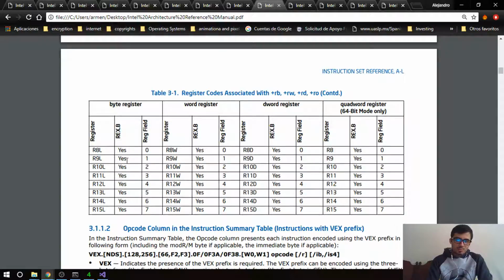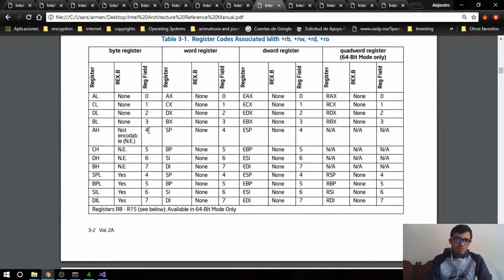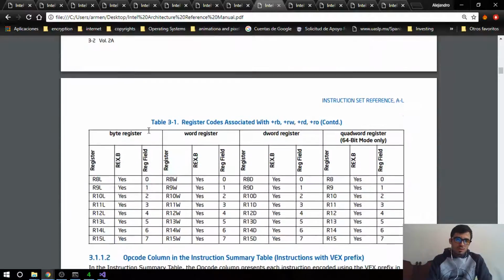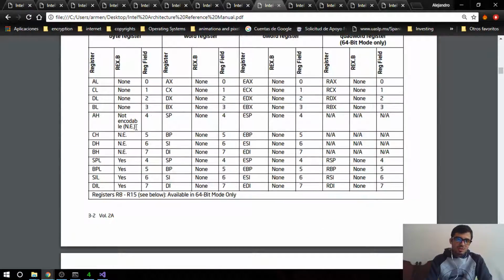This is for extended opcodes. R8L is only encodable in 64-bit mode, and it's possible to get to R8L when we have REX.B and the reg field is 0. So it's pretty much like the other part of this.